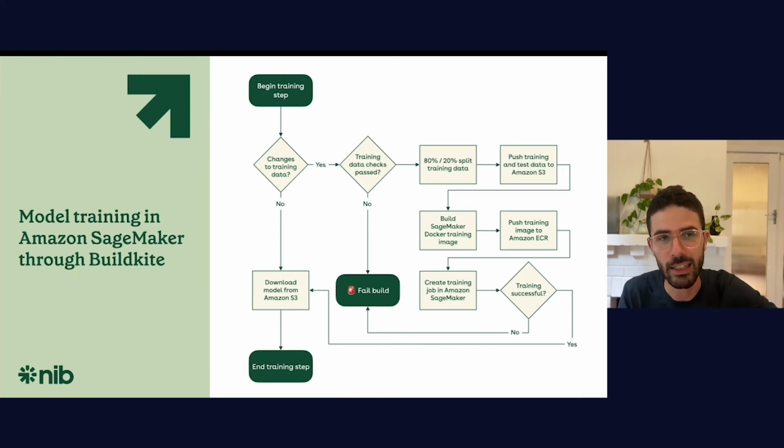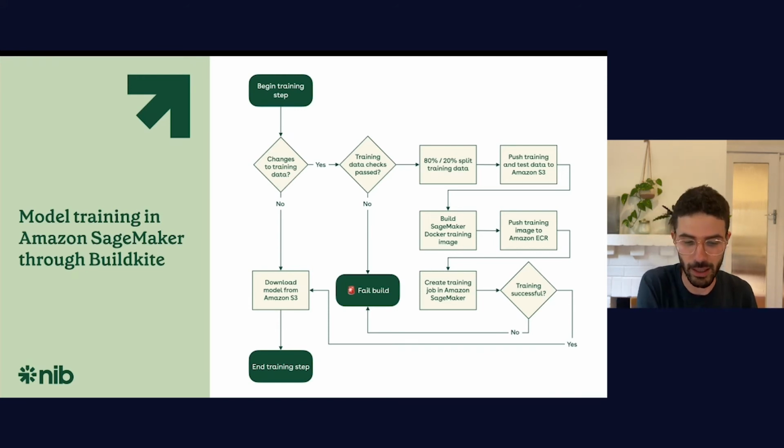So you can see here, we have a way of ensuring that we don't over commit to our build times and cause us additional costs if we don't absolutely need to do a train. And I think that's critically important when you're building these sort of pipelines, that you don't just instinctively train every single time. Only train when you need to train.